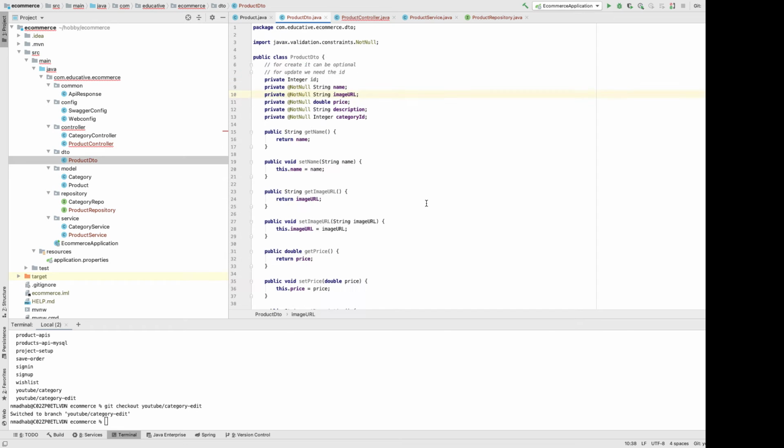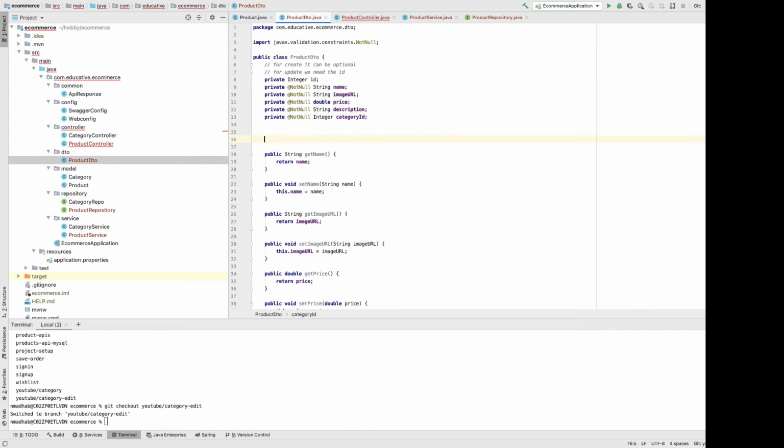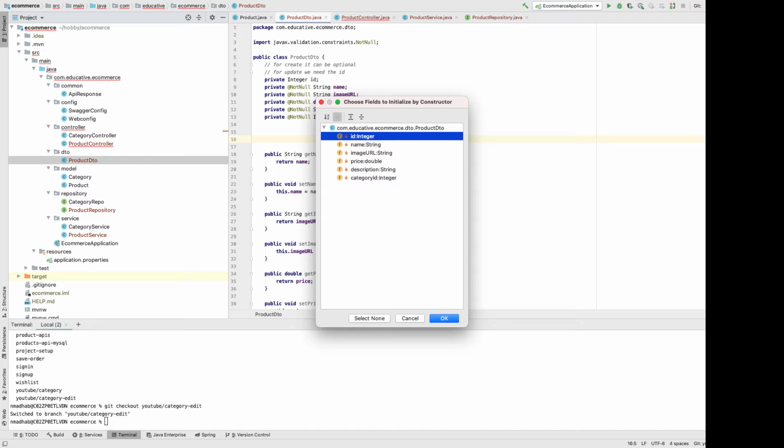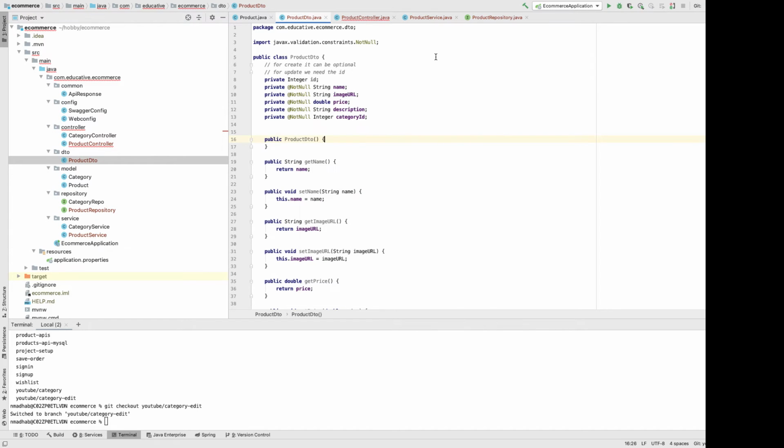So this is the thing. Also, let's create a constructor. Select none, for an empty constructor, good enough for now.